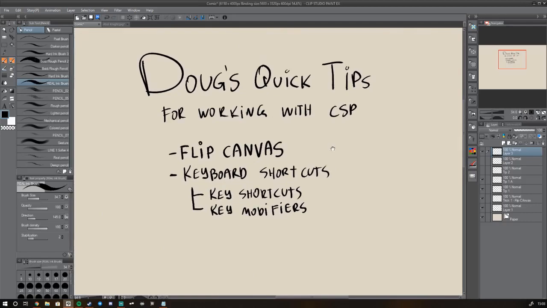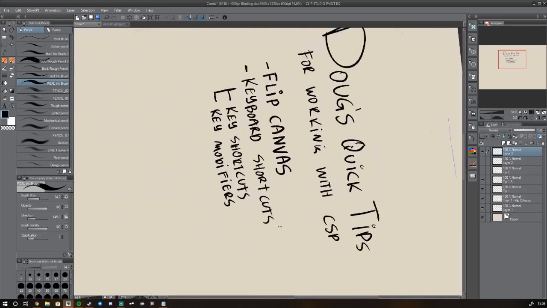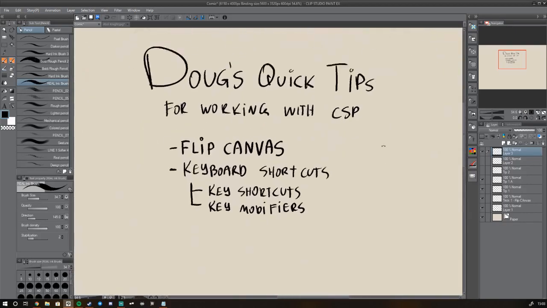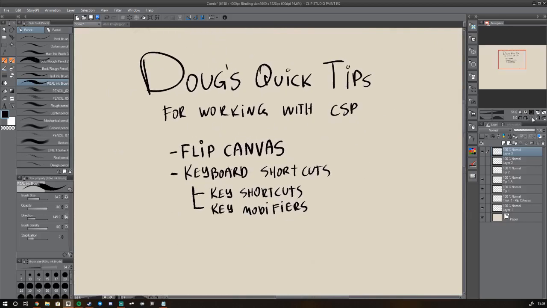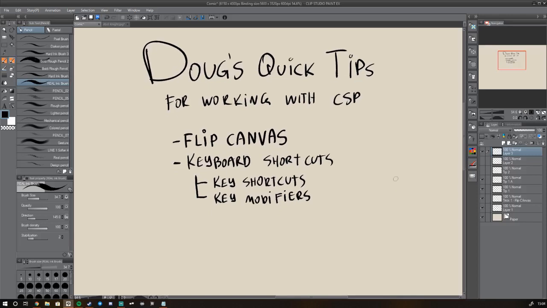And by holding down space and Alt, I can rotate my canvas, which is very delightful. And in fact, it's just the way that traditional artists work. They don't rotate themselves around the tablet when they want to do some trickier kind of line work in their drawings. They rotate the canvas that they are using. It's much more natural and much faster than rotating your whole body rather than just rotating the canvas you're working with.